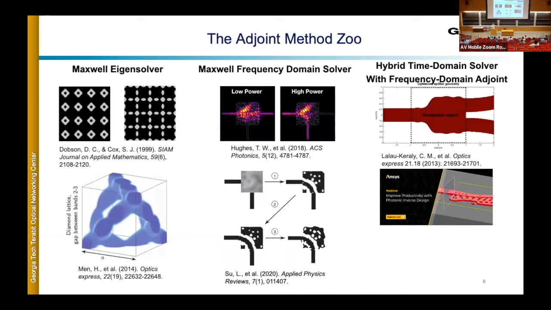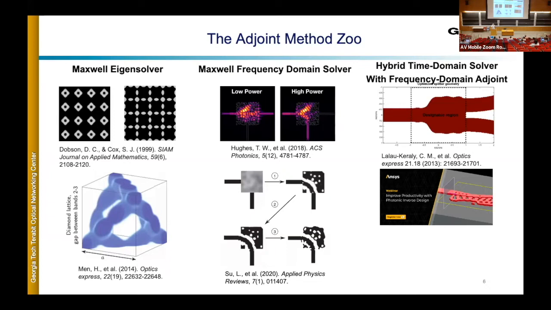approach, where we use a time domain solver, in this case, obviously Meep, to propagate all of our fields, but we compute the relevant adjoint quantities in the frequency domain. And we can do that very efficiently with Meep using a discrete time Fourier transform. This is very relevant in the context of silicon photonics because most of the parameters that we care about, like scattering parameters, are already defined in the frequency domain.